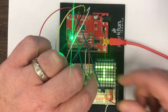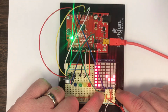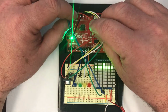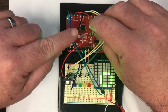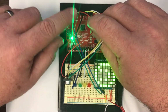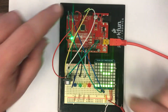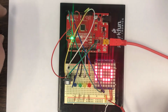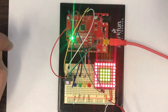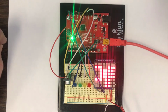Notice that it only requires 2 additional wires. I've got the blue wire and the green wire. They're connected to the 2 inputs here on the LED display, and then they're connected to pins A4 and A5. Now A4 and A5 are usually used for analog inputs, but they also serve a second purpose, and that is serial communication. So this is serially communicating all the information that it needs to display what's on this bicolor LED matrix. Serial communication means that you can only transmit 1 bit at a time, but you can transmit them really fast. You know, the video that you're watching on YouTube right now is being transmitted serially, and so it's transmitting fast enough that you can see an entire video in real time.